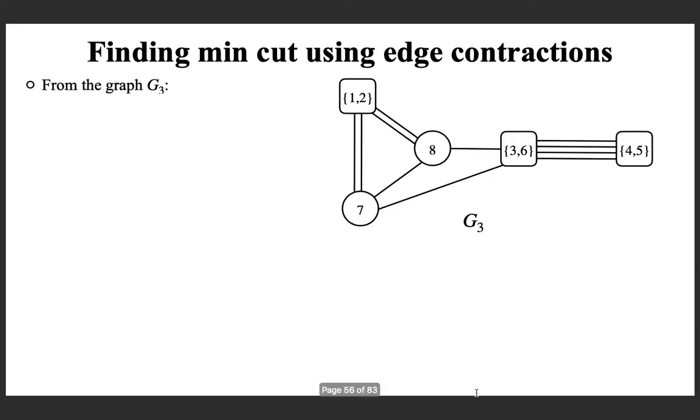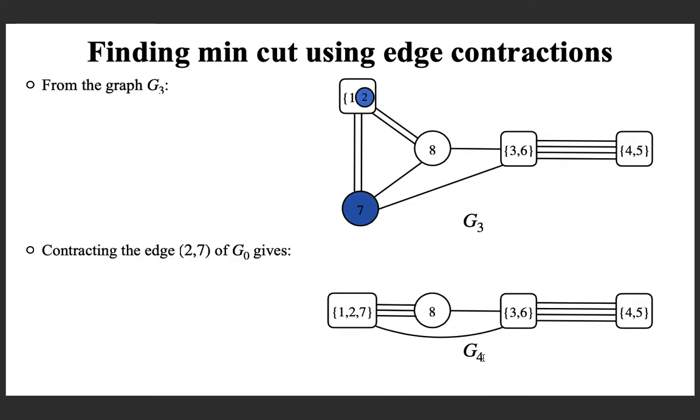Then you take G3 and apply the fourth edge contraction, you are getting G4, and this time you are contracting the edge 2 7 of the original graph. See that we are not actually applying edge contraction between this multi vertex and this vertex, but we are only looking at the edge 2 7 on the given graph and doing that edge contraction. It will give you G4. You can verify it offline and take it.